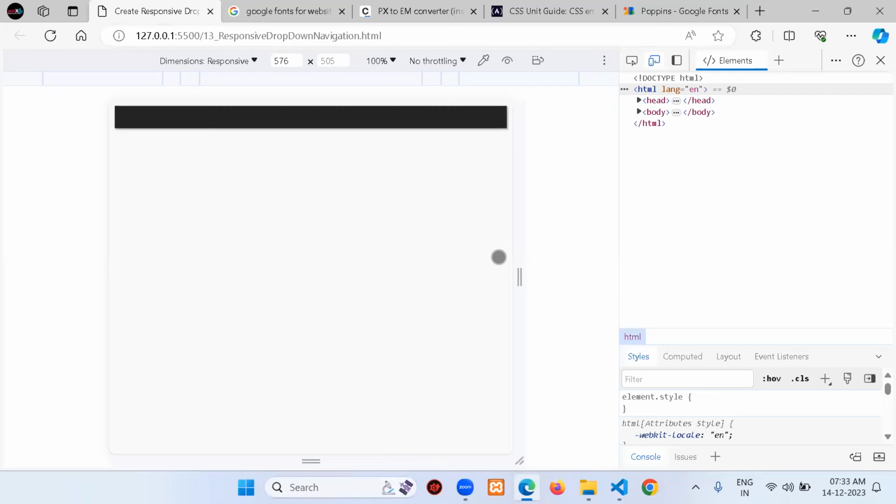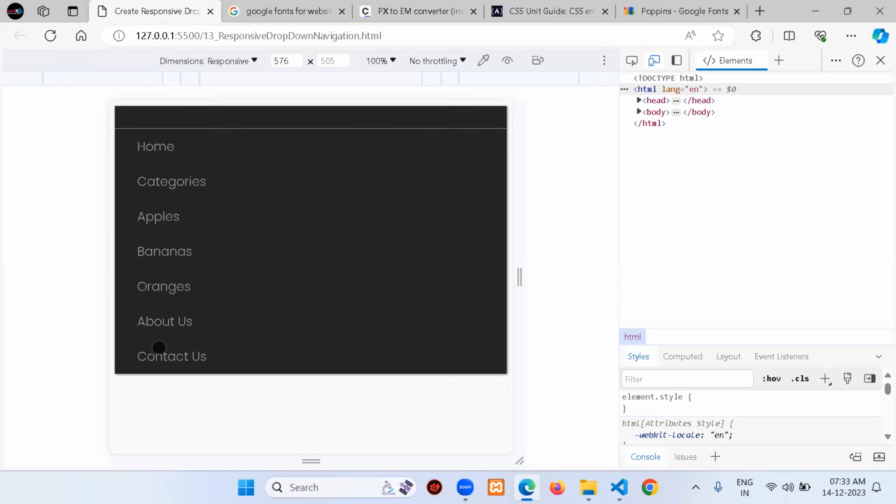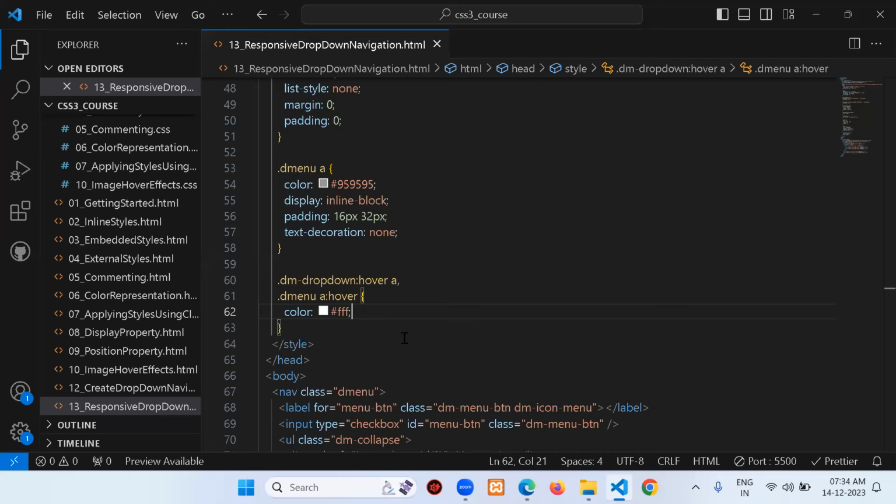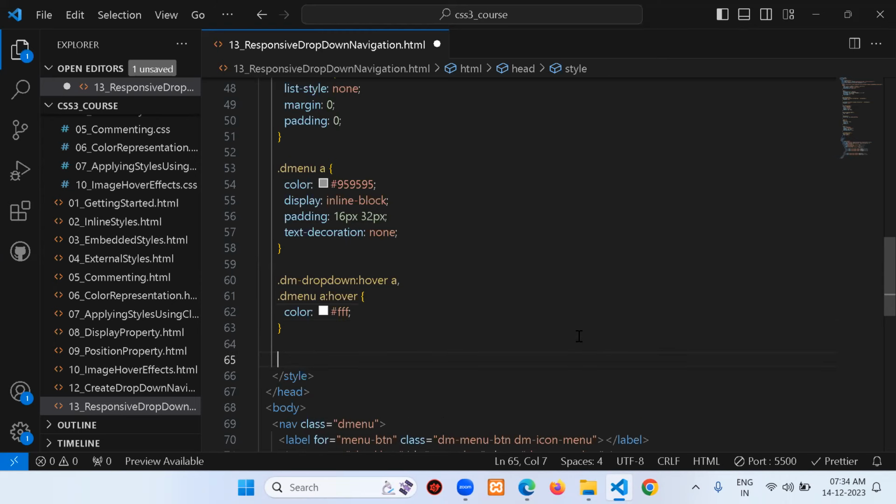So let's see. Okay, that's not applying. Okay, we'll see why it's not applying. But when we click on it, the clicking action is working. Hovering action is not working. Clicking action is working as we have given. When there are categories, all the items, but under the categories, we are having three items and all these items are showing by default, right? You can also write some styling for this. So let's do a thing. First, when you click on a particular item, it is showing that color white. So let's do one thing. Let's write here.